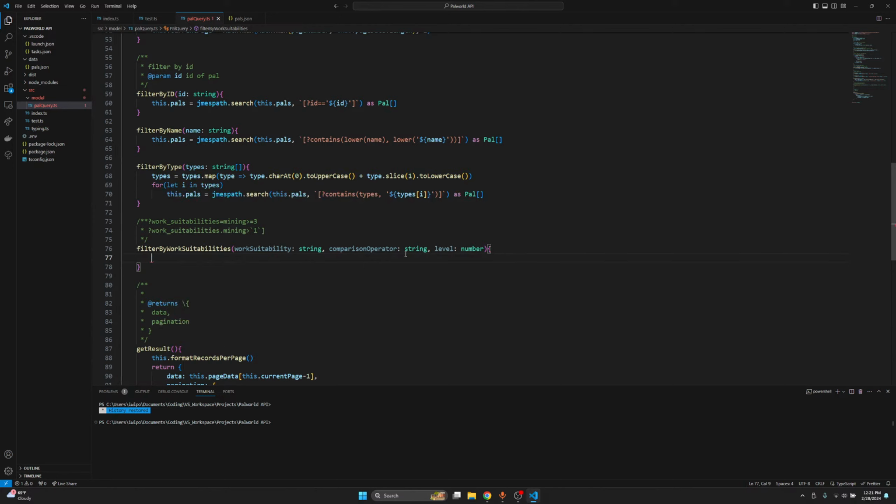Now we want to do this.pals equals JMESPath.search, because that's what we want to search. And then we want a backtick. This is what we're going to return.